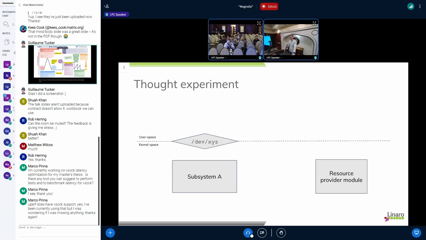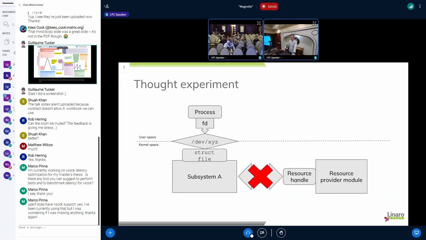And with that out of the way, I would like to start with a thought experiment. So it's going to be a quiz. Let's consider this. We have a resource provider, which is just a driver in the kernel, and we have a subsystem to which that resource provider subscribes, and it exposes a device to user space. So now we have a process that shows up and opens the device file. It gets a file descriptor, and in the kernel we create the corresponding struct file. And the resource provider now exposes the resource handle. But this resource exists on a detachable bus, so we have it on a USB bus. And oh no, what happens? Now the resource is gone. USB was unplugged.